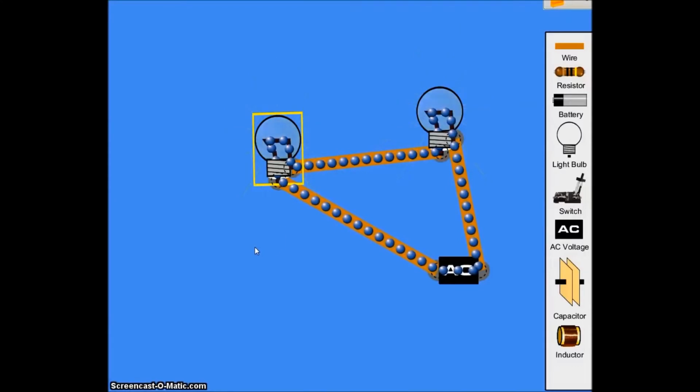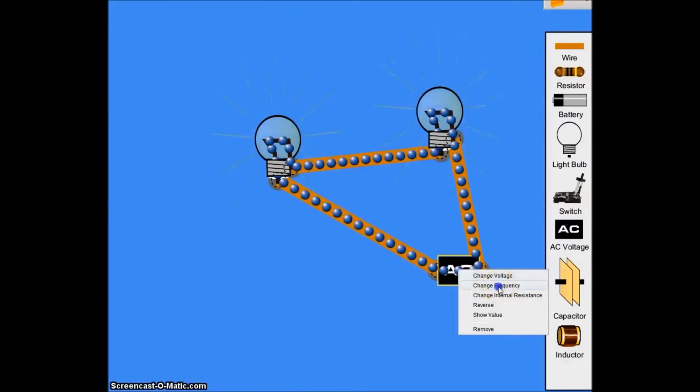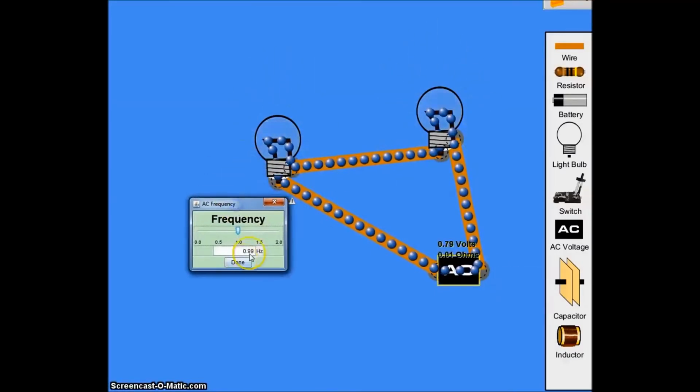And what the difference is that when these switch directions, for a fraction of a second, they're actually stopped. They're dead stopped. But inside, the light bulb stays glowing for that fraction of a second. The light stays there. You can't see the difference in between on and off that quickly. So remember, we talked about alternating current is 60 hertz. It changes 60 times per second. Our little AC battery here is only going about one time every second.